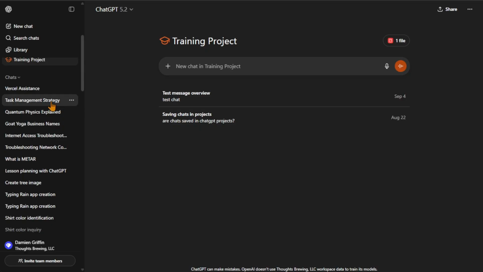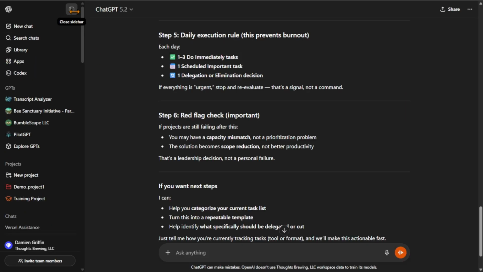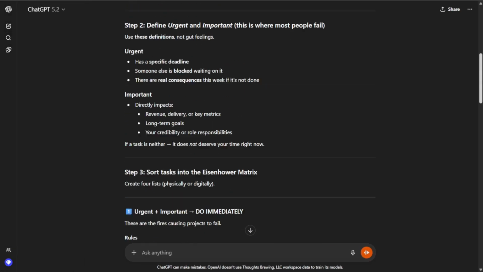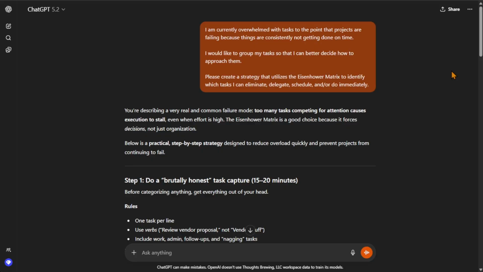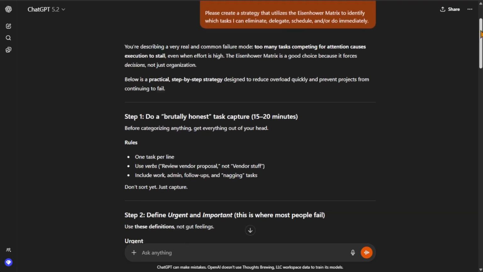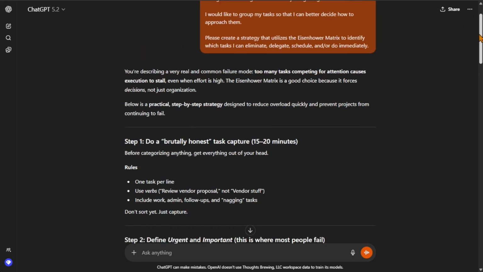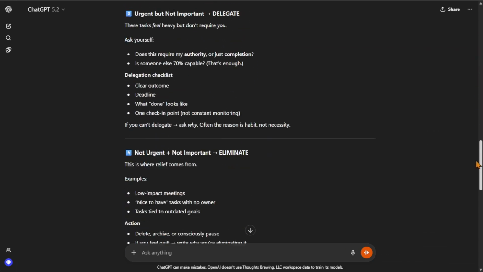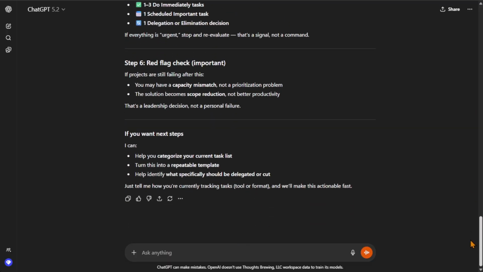Well, let me just go to an old chat because it doesn't really matter. So let's say that I just put this chat in. Or, I guess you could use this example where you have an old one, like I need to put this in a project. This was just an example about how to get ChatGPT to help you organize tasks. So here's the prompt, and then here's the response, and the details don't really matter, so I'm scrolling through it kind of quickly, and it's like, okay, so what?